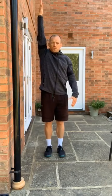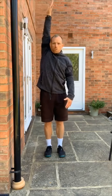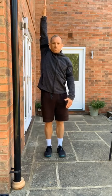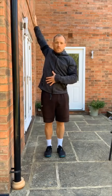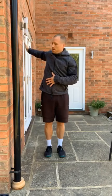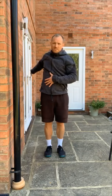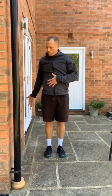What I'm now going to do from there is turn the hand, the palm, to face the wall. But I'm trying to keep it as far away from the wall as possible. And what I'm going to do now really slowly is try and keep my hand away from the wall and bring it down and around with my palm still facing, until I get somewhere down near my pocket, then I'm going to turn the palm back over.